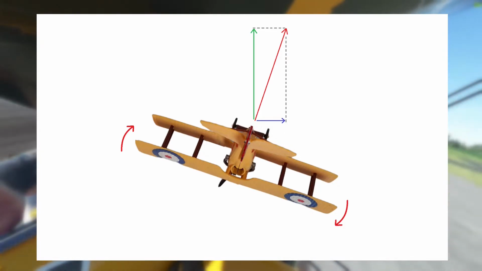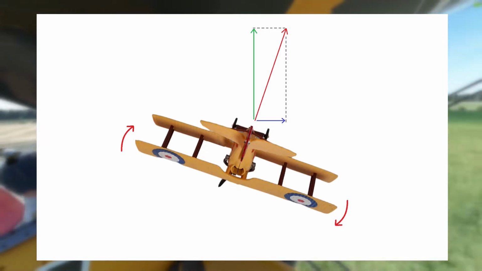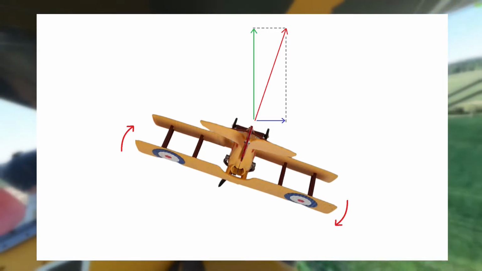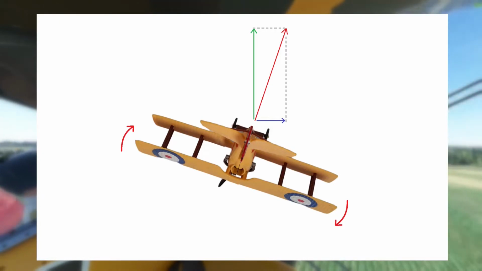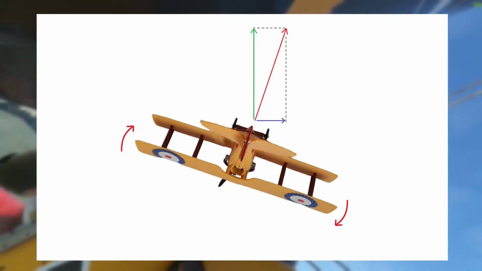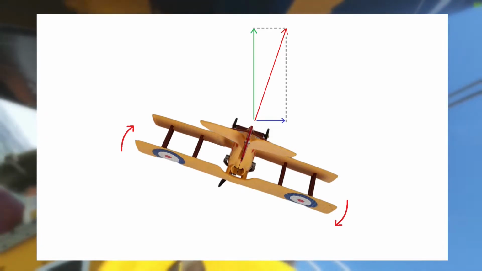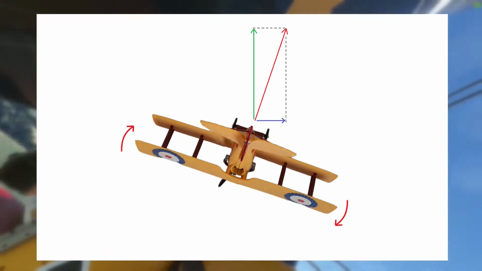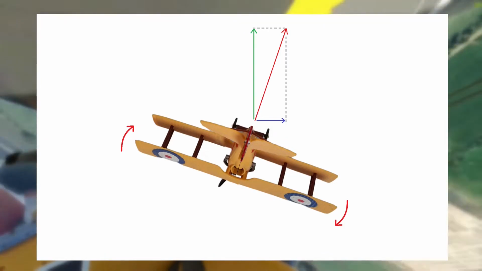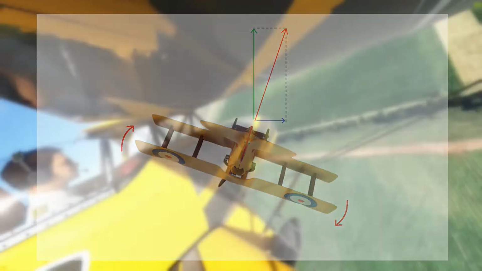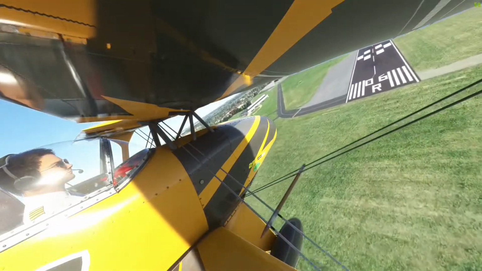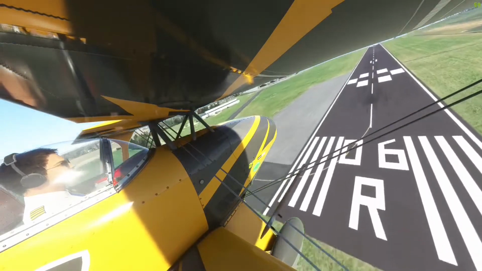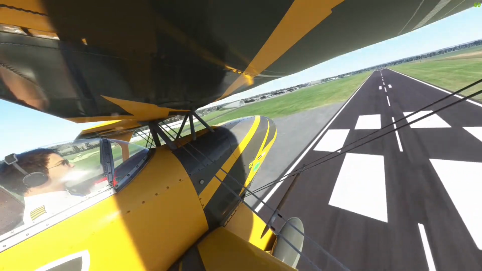But the tricky part is that from the pilot's perspective, if we are flying upside down, what we see as a right turn from the back of the aircraft looks like a left turn from the pilot's perspective. So the pilot is having to steer to the right in order to go to the left, and that's not really that intuitive at first. Imagine driving in a car and having to steer to the right to go to the left, same thing. To implement this in actual flying takes some practice, but eventually you will succeed in it. And from there you will be able to fly inverted like a pro.